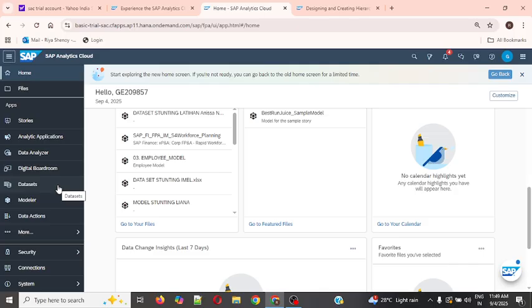We are going to use models most of the time, because they are very easy to use and maintain, and we can also do modifications on models. We can also link multiple models together. So a model has a lot of advantages, and it makes our visualization and analytics very smooth and easy. So that's why we are going to use a model, not a data set.